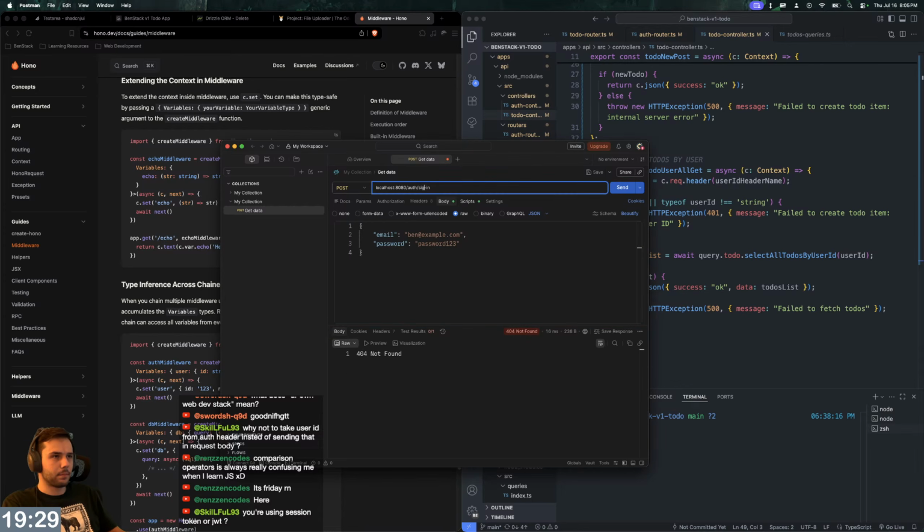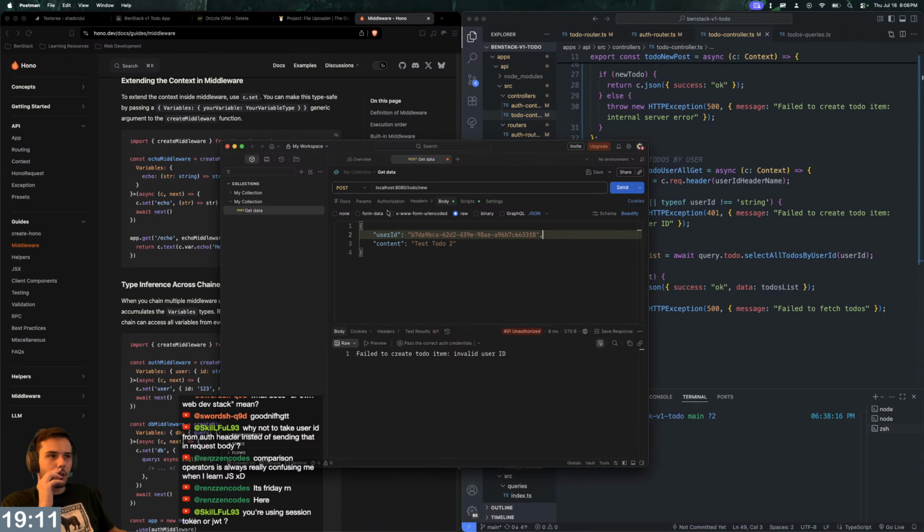Oh, sign in, sorry. Okay, and now we have the cookie set, and then if I go to todo/new. Oh, and the other thing is I'm going to need to, invalid user ID.